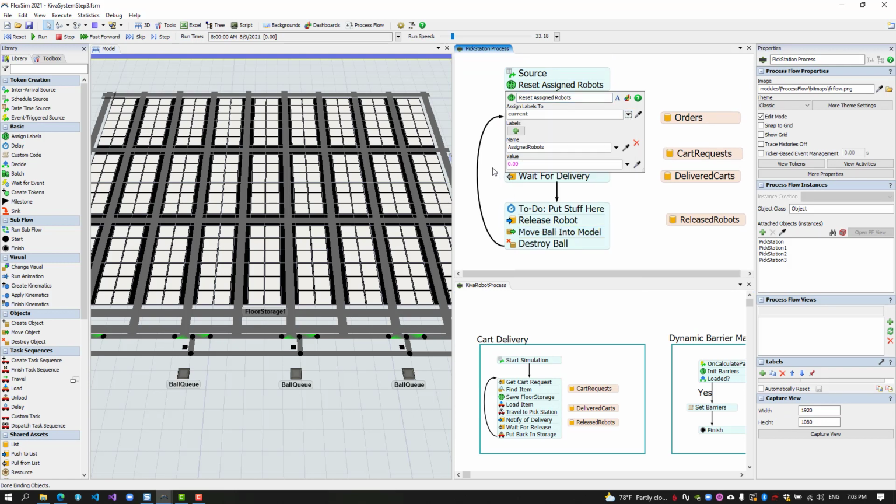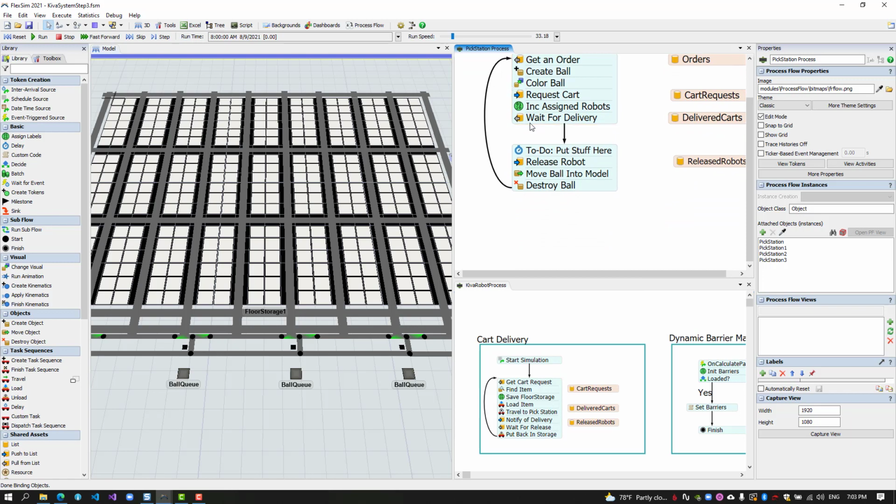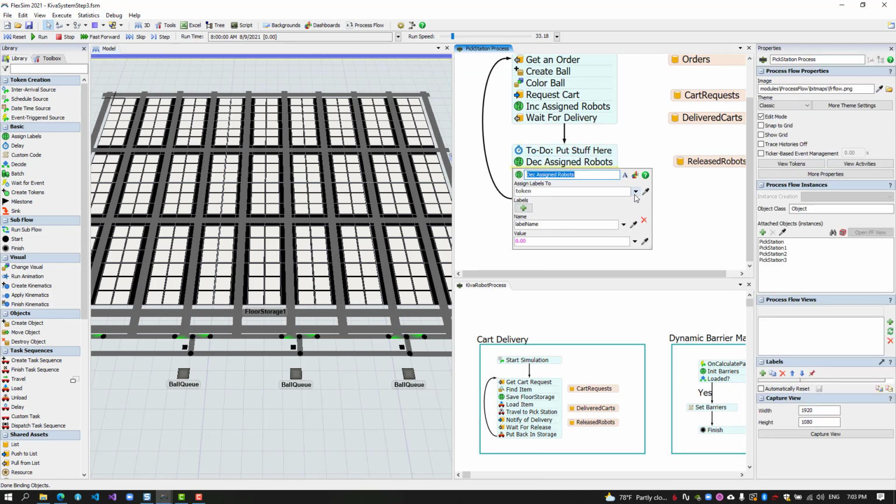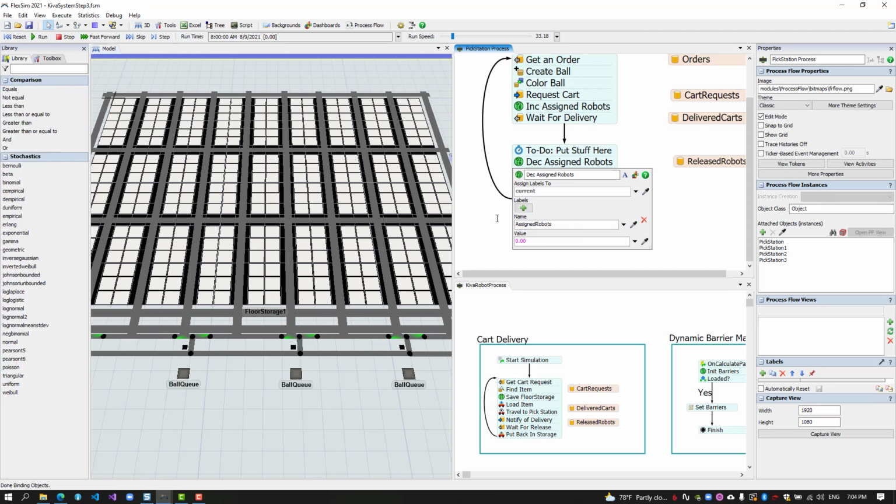I need to make sure that I assign it on current and not token, so this is the pick station. I increment the assigned robots, I wait for delivery, and then after I am done with the picking, I decrement the number of assigned robots right before I release that robot.